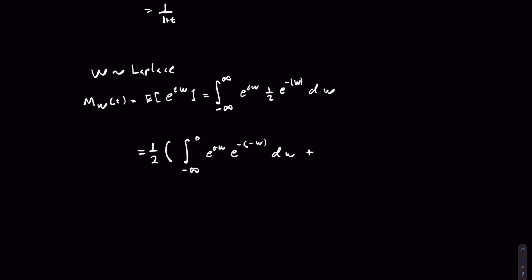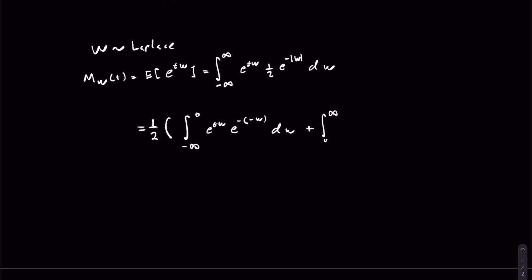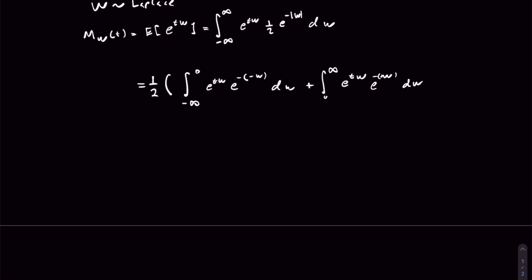And then we're adding it up with the integral of the rest of the support, and that ends up being e to the tw e to the positive w, right? We have a negative here, so that's how it looks. So now we just handled that little absolute value. Those are always a little tricky, or they can be.